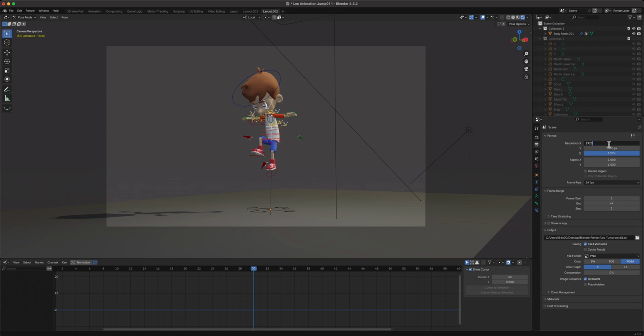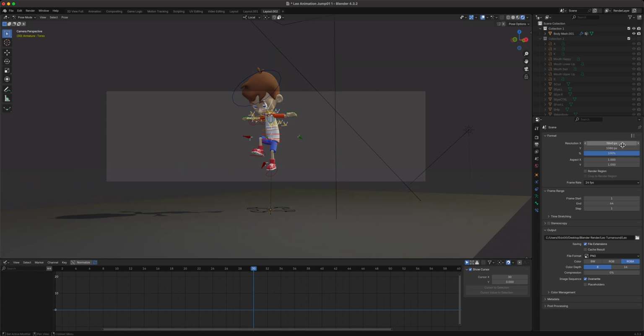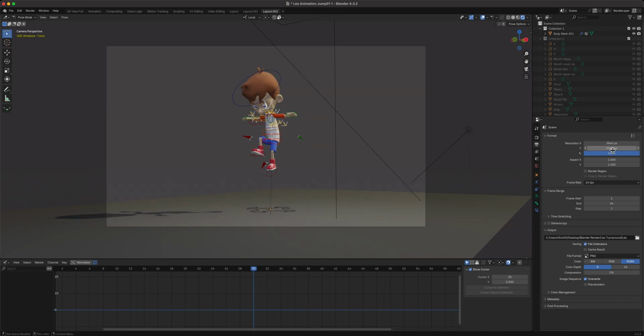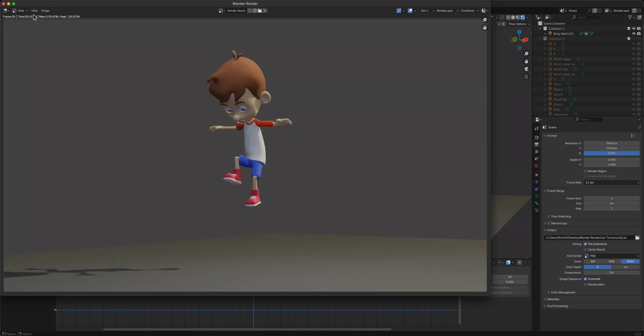So I can put times 2 on 1920. When I press enter, it changes it to 3840, 1080. I'm going to multiply that by 2, times 2, 2160. So now this is 4K resolution. Not real 4K, but Ultra HD. So when we render this now in EEVEE, look how much bigger it is. It's now 2.13 seconds, instead of 0.79 seconds. So it's still fast, but you can see how much bigger this one is, okay?